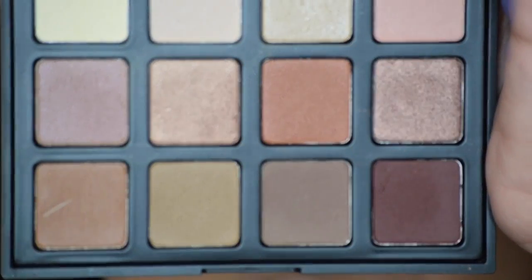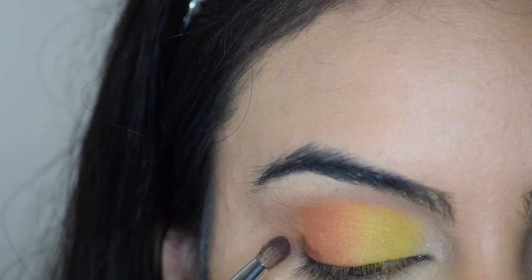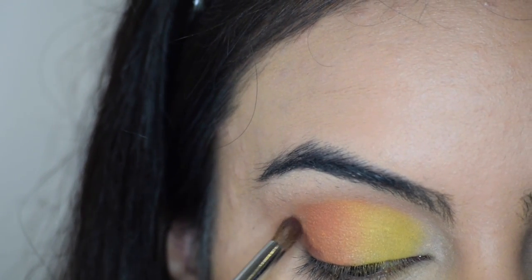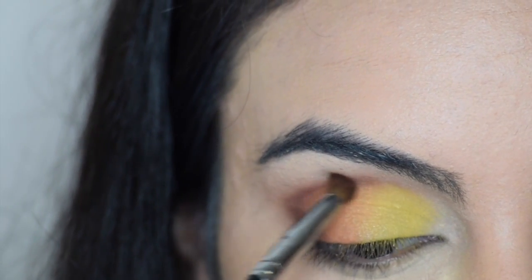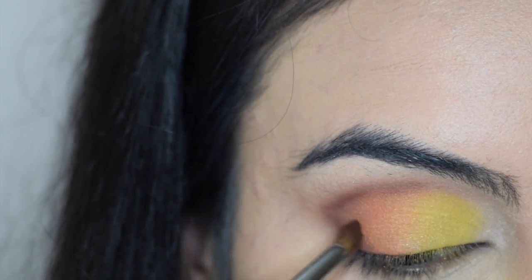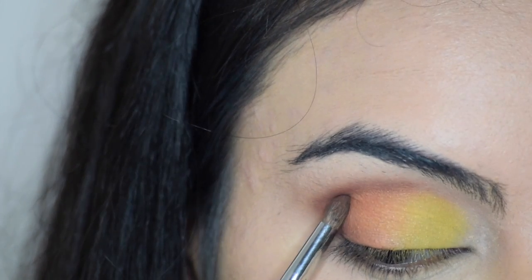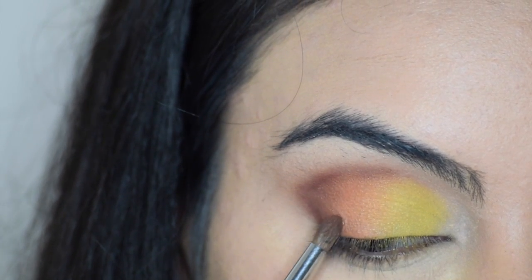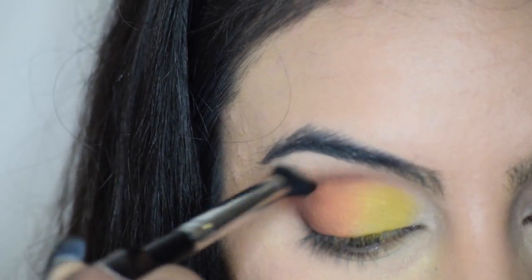And now I'm taking the Morphe 12NB palette again, and I'm going to be applying this shade right here on the outer corners of my eyes. And I'm going to be taking that with the Morphe M149 brush. Now I'm going to take the Morphe M139 brush and blend that color out.